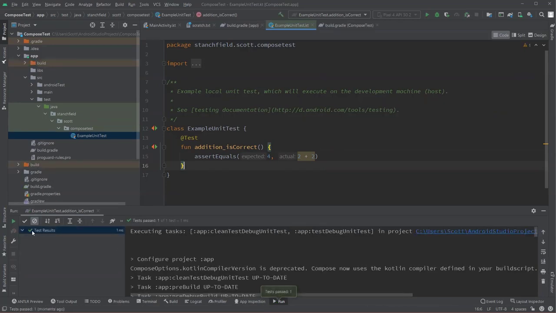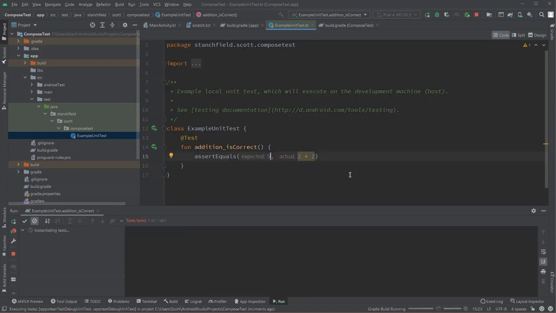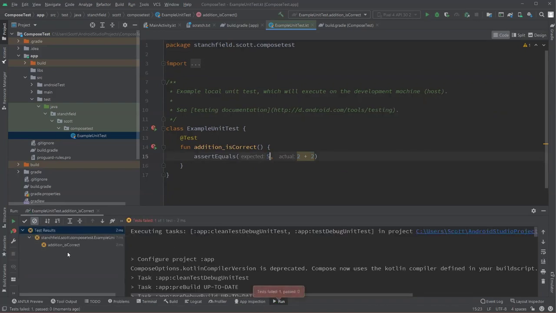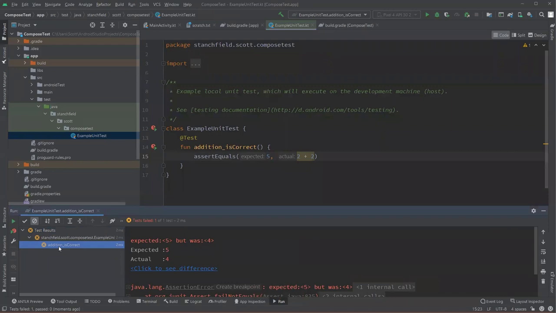We get our test results with a green check mark, meaning everything's fine. Let's change this to a 5 to see what would happen if we ran that and the results didn't match. And we'll see here they have little X's. If we click on it, it's going to say the expected value was 5, the actual was 4. So we know that there was a problem there. Now that either means that your test is wrong or your code is wrong, so you have to figure out which one's which. Sometimes your test is wrong.